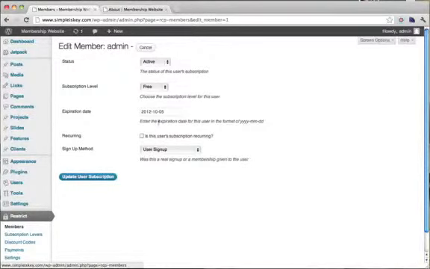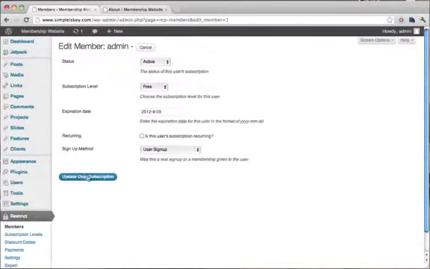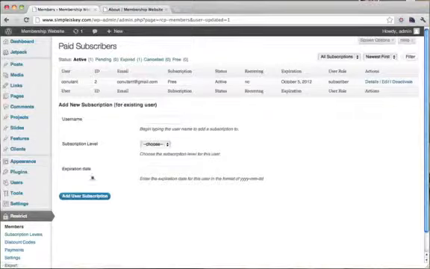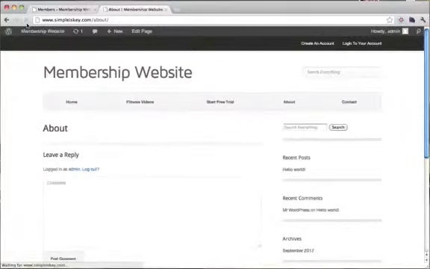Let's edit this. So let's say our thing has expired. We see that we have one expired thing here. And if we go back to our website and click refresh, because right now it's expired, we don't see any of the content. But that's not that good because it doesn't tell us any message. It doesn't tell us to sign up or start our free trial. So let's try to fix that.